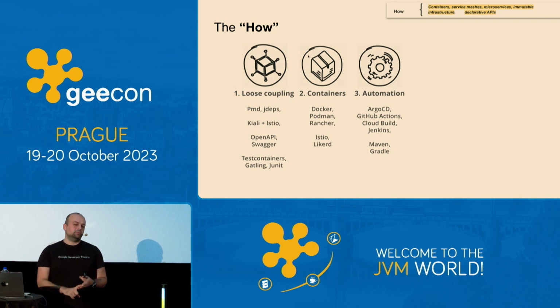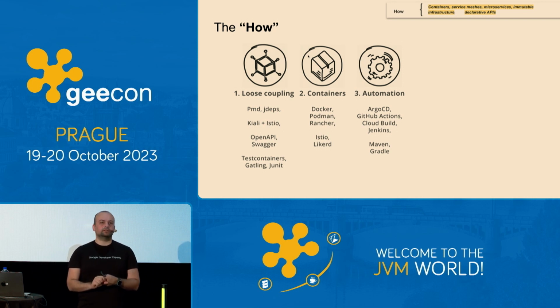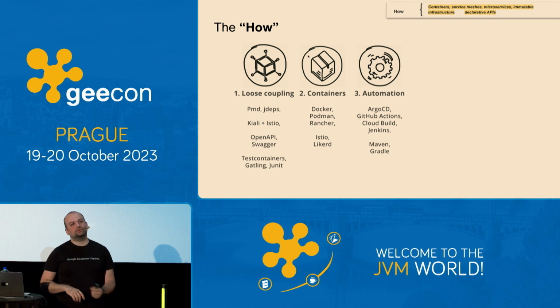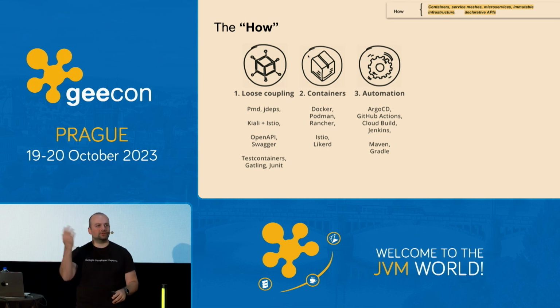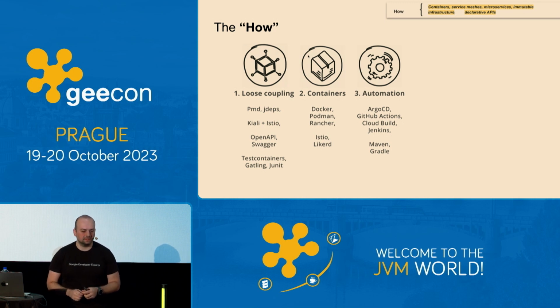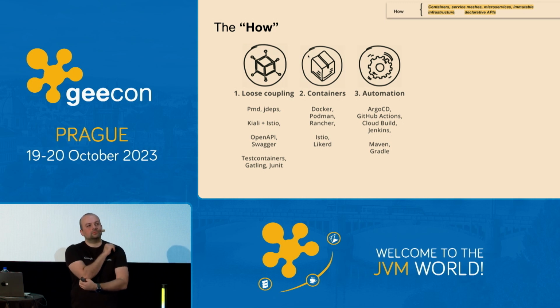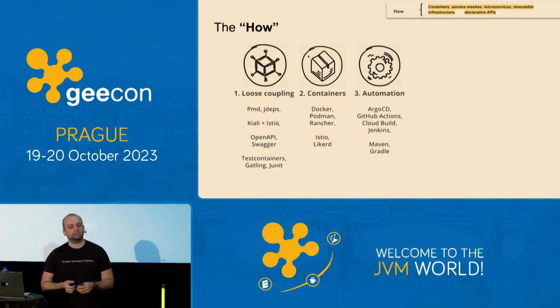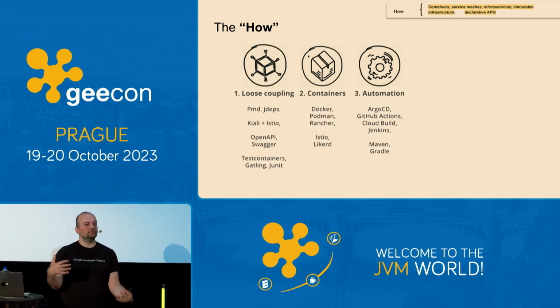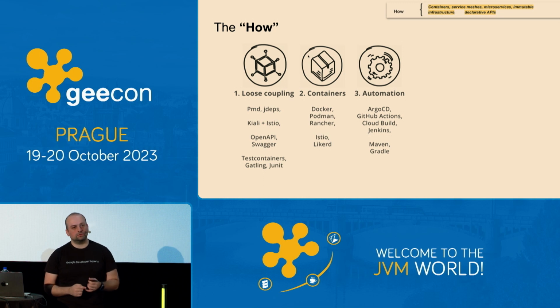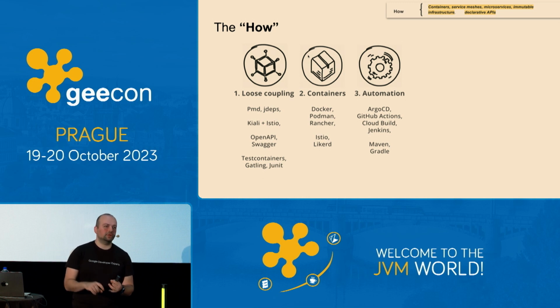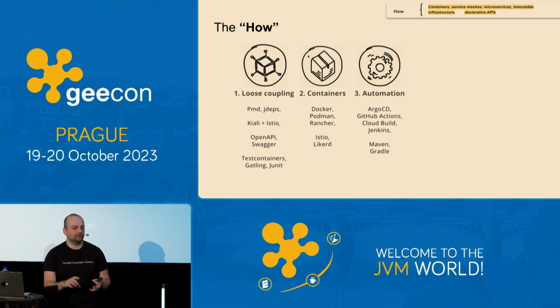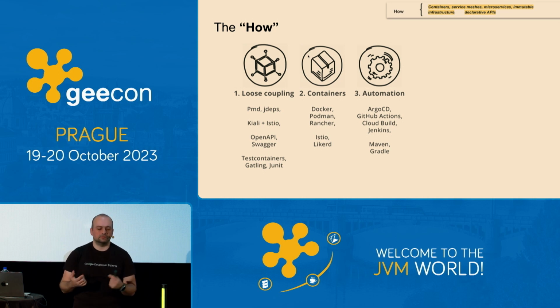Argo CD, GitHub Actions, any kind of action, whatever you're using. GitLab has its own things. There used to be a bunch of others like Circle CI, all those things that are either deprecated or half deprecated nowadays and have been replaced by something else. All of the cloud providers have some kind of their own ways of doing builds. Google has Cloud Build, you have similar things in Azure, you have similar things in AWS, all those kinds of things.